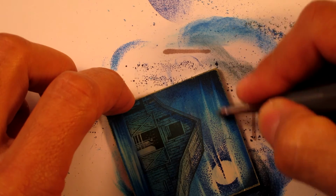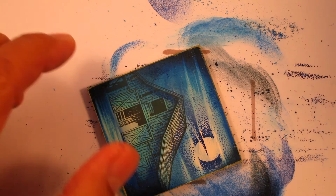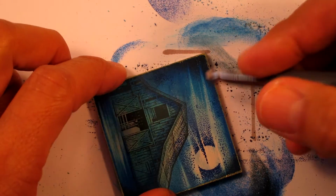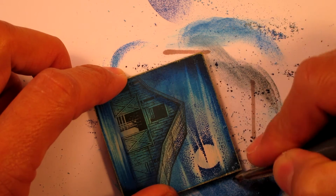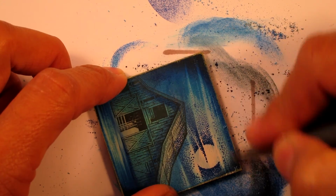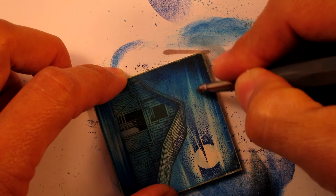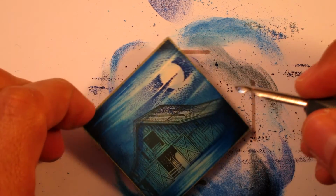Okay, now if you ever take off too much and you think, oh my gosh, I took off too much, it's too light, well then just go back in with your stylus tool or whatever you're using to sponge on the color and just recolor it. Start off with a lighter tone of blue again, and then work into the darker ones, as opposed to, oh my gosh, I made that too light, boom, solid black right over it. Just go back to your lightest tones and rebuild the color right over that. It's not just a step A through B, C, D, E, F process. You can always skip back around and go back to step C or something like that, go back to a lighter color and re-scratch and whatnot. It's a very forgiving medium that way.